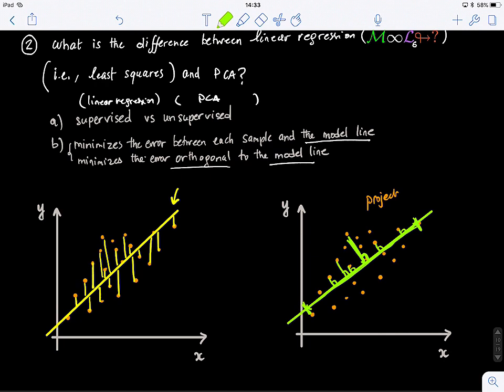Any other things you guys thought about when comparing linear regression and PCA? Any other differences? With PCA, we try to extract new features. Yes, very good. With PCA, we try to extract new features, while with linear regression, we try to predict outputs from features. So it's kind of different. But this is one of the most subtle or confusing differences, because sometimes you might think that PCA is trying to fit a line into the data. If you try to program this using the same data set and you plot the regression line and the PCA line, you will see that they are generally different.